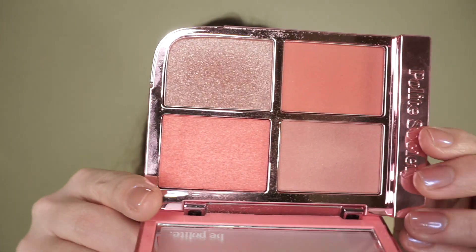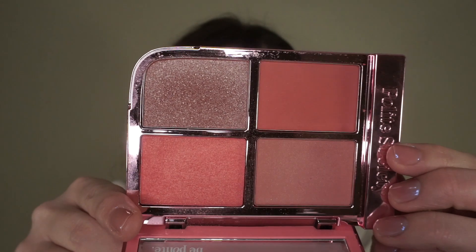I did film a video using this — it's the Polite Society Go Flush Yourself. First of all, the smell is offensive. And then also these powders are not cosmetically elegant, I guess that's the only way to put it. They just kind of sat on top of the skin, did not meld with the skin. And you can even see up close, it's textured and kind of chunky like the highlighter is. So I'm going to pass this on to maybe somebody that's a little bit younger and it's not going to make them look like an old clown.